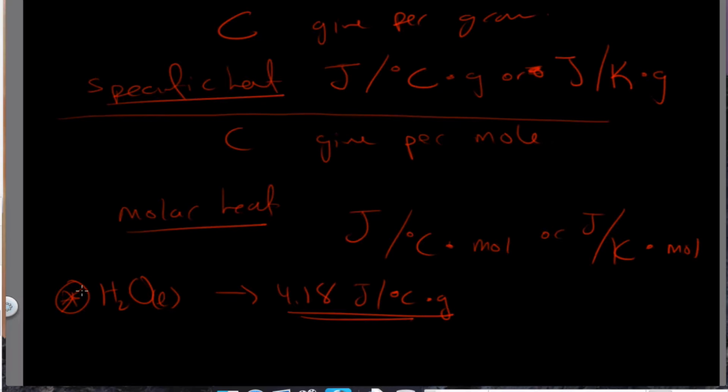If you talk about a certain metal, let's say, for example, iron, iron has a specific heat capacity of 0.45 joules over degrees Celsius times grams, right? So it obviously takes a lot less energy to change the temperature of 1 gram of metal by 1 degree than a gram of water. It's going to be very easy to do that with iron than it would be with water, right? So it's very, very different with water.